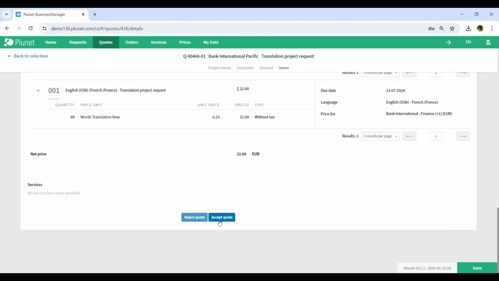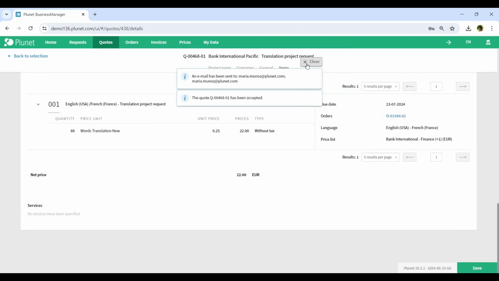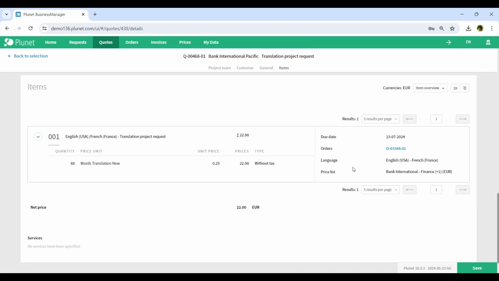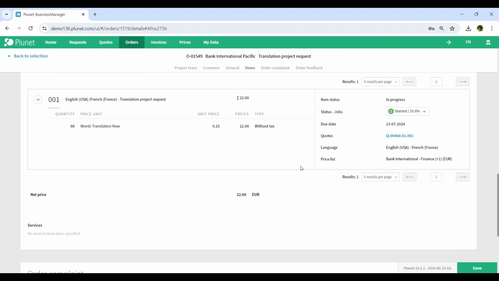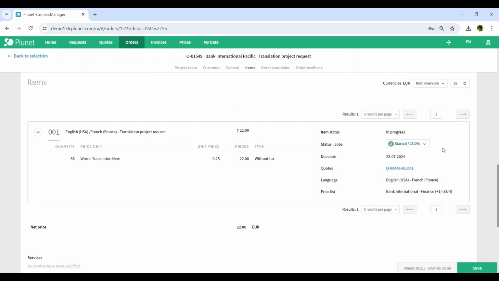And again, in the background, the Automation Manager module created a memoQ project, ran the analysis in memoQ, created a quote in Plunet, populated it with the word count, and sent the quote back to the customer portal, which we can see now. So this was indeed all happening in real time. Right, and that's it. And this is exactly how it looks. This is how long it takes. You can see that an order has already been created and started.